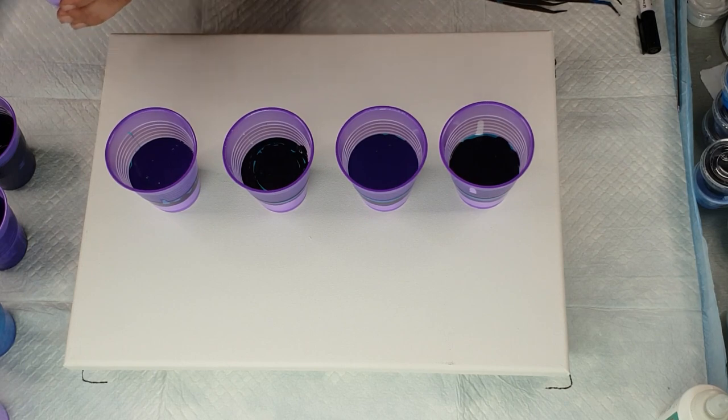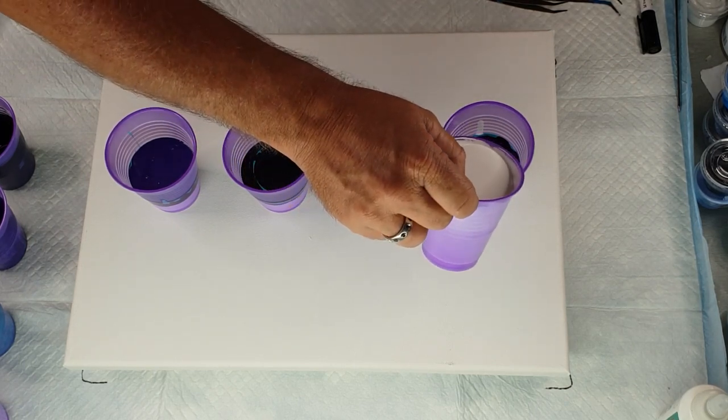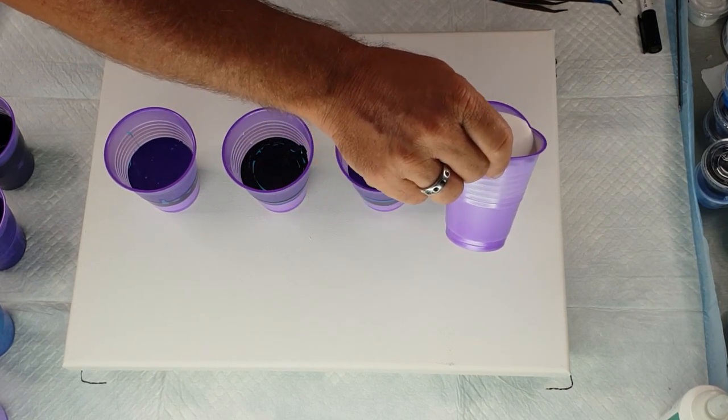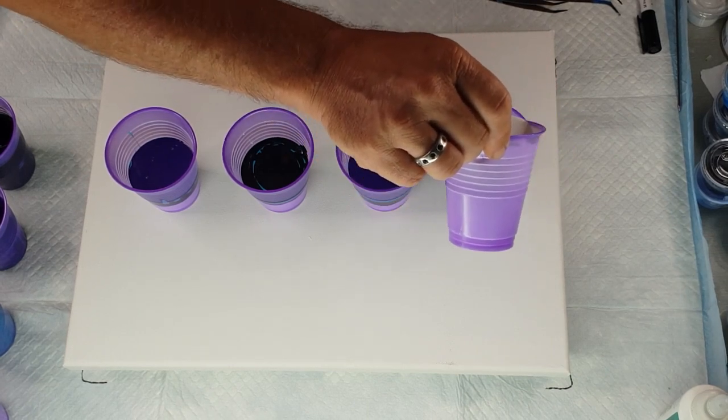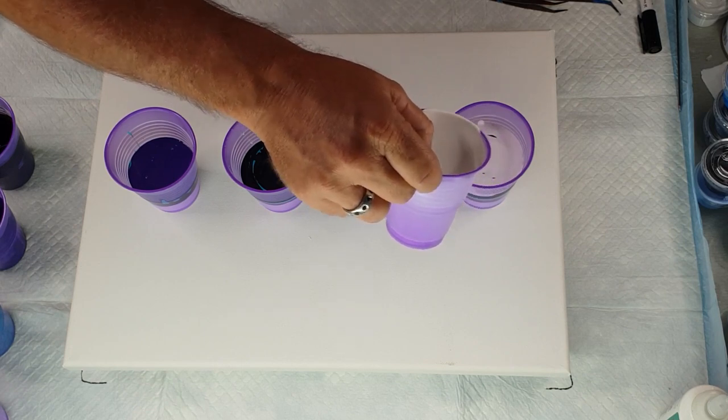Now I have the second white and we're just going to do a top layer of this. So a quarter of this white in each cup.